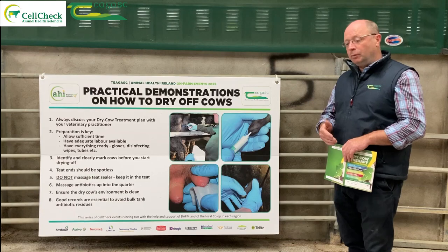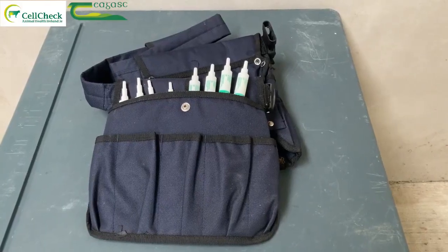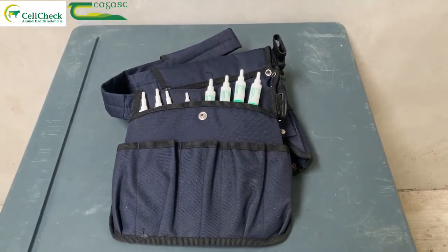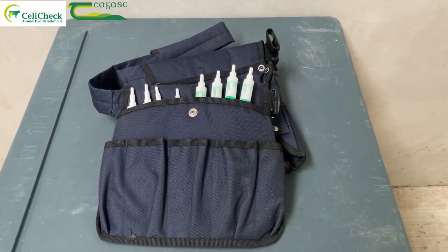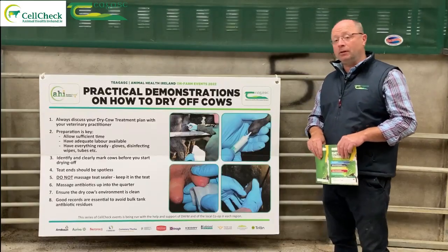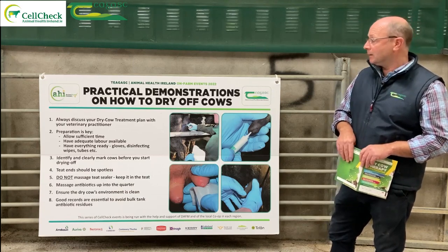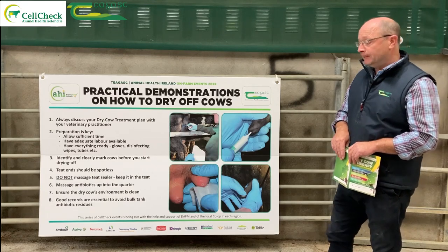And having your tubes organised and ready and laid out inside. We've seen a number of farmers investing in a builder's belt, so it keeps the tubes nice and close to them. So if you don't have help, they can access the tubes very readily. Those kind of little tips are very helpful in getting ready. But getting the tails clipped coming up to drying off is very important.